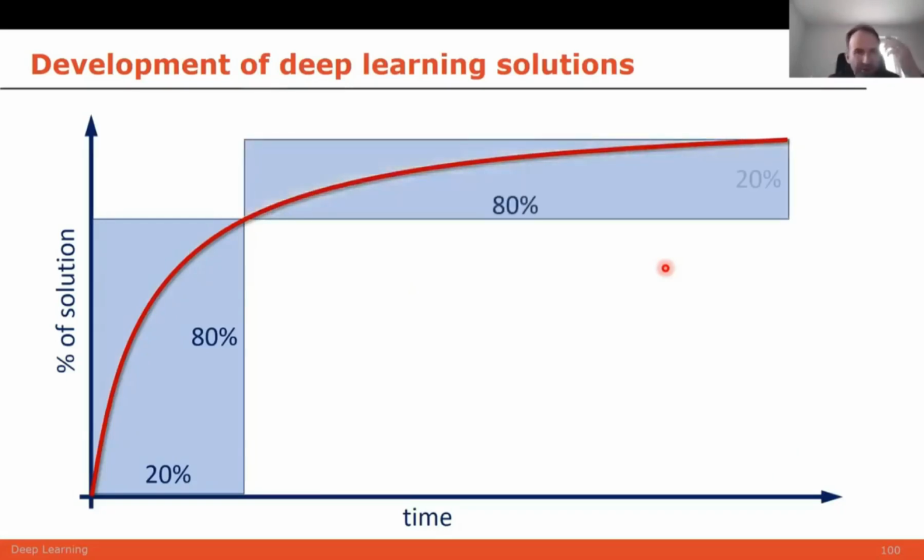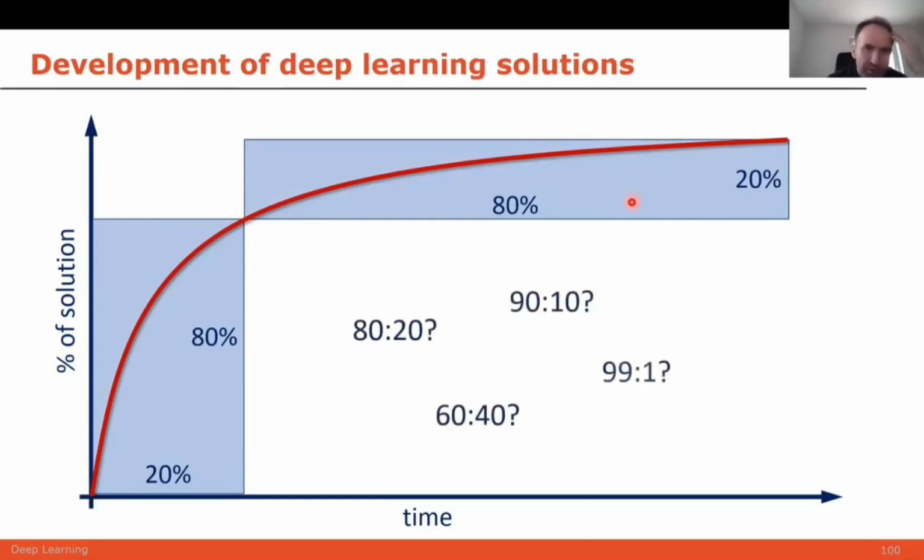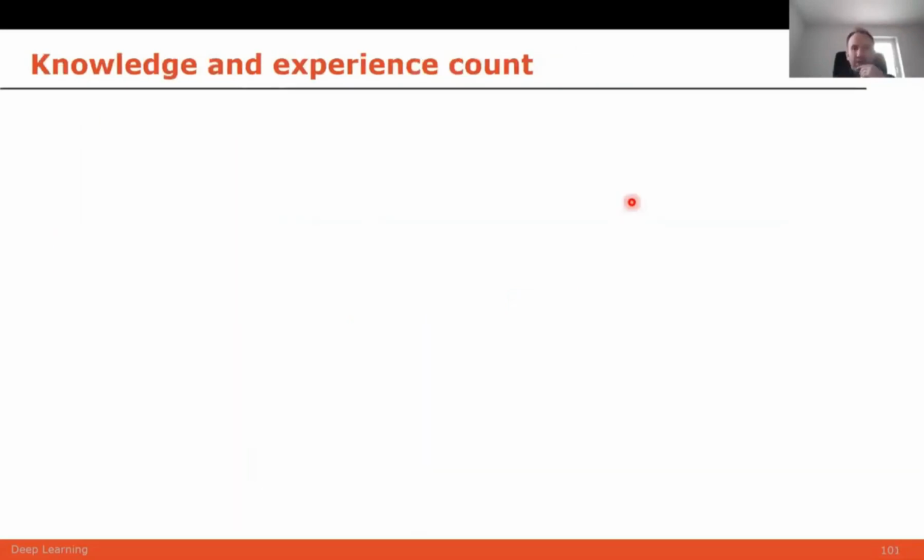But the problem is, for the last 20% of the solution, you need much work to be done in order to make everything work smoothly. Which means do not be very happy too quickly, but do not give up if at some time you don't find a solution, right? So that's definitely true for such kind of development. Of course, it could be 90-10 or 99-1, or in some cases 60-40, right? It depends on the complexity of the solution, right?